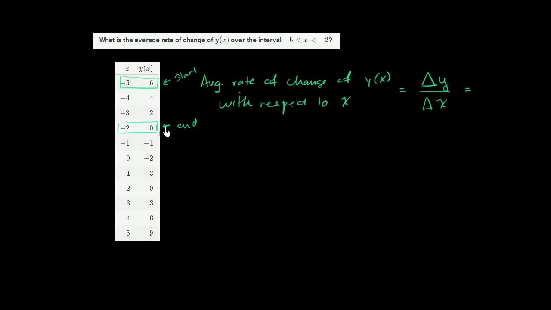And we could have done it the other way around, we would get a consistent result. But since this is higher up on the list, let's call this the start. And the x is a lower value, we'll call that our start, this is our end.